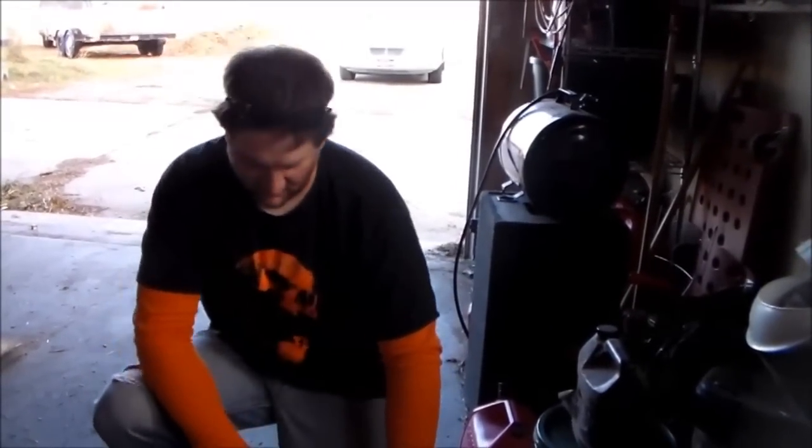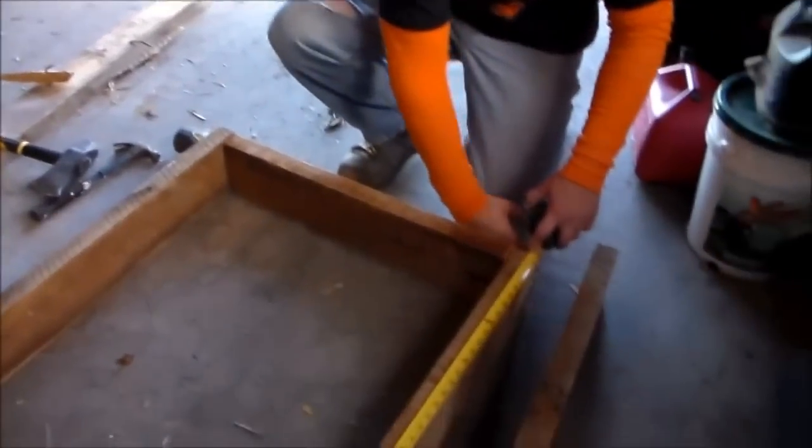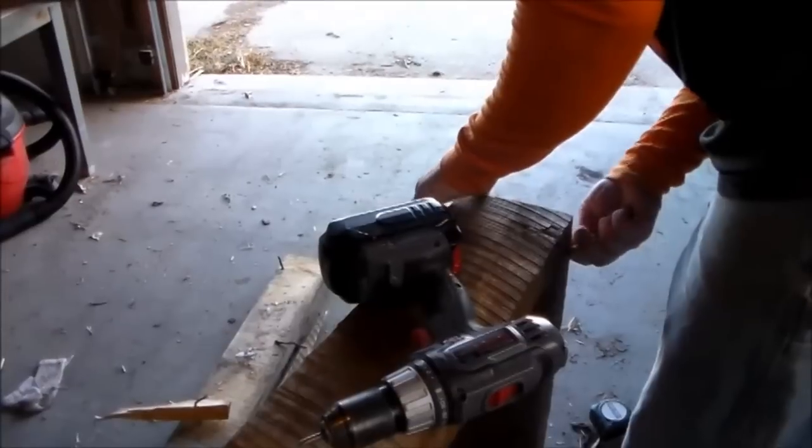Are you putting the legs on the inside or the outside, though? We're putting the legs on the outside. Okay, because I put the legs on the inside, and that's why it shortened it. Yes. No, we're going to put the legs. So once we get our box built, our legs will actually be here.